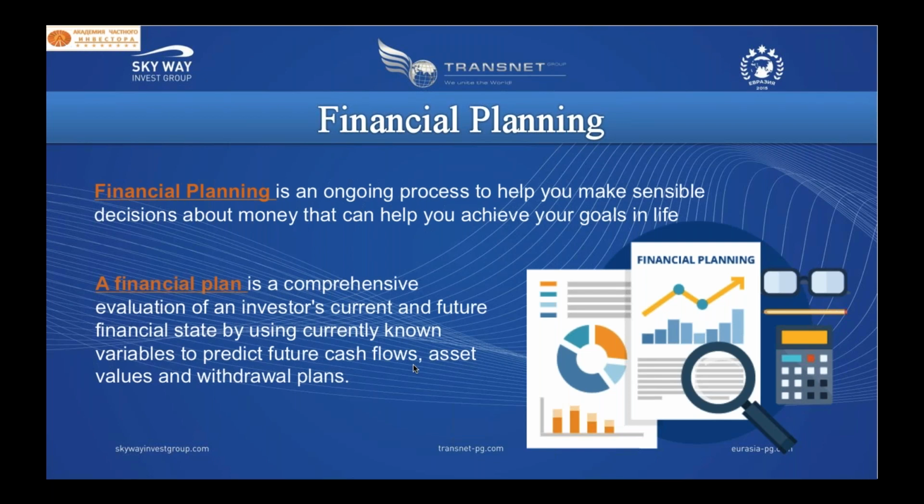And a financial plan is a comprehensive evaluation of an investor's current and future financial state, using currently known variables to predict the future cash flow, asset values, and withdrawal plans. So we're not just looking at the balance sheet. We're not just looking at, okay, this is my income, or these are my assets, and these are my liabilities, these are my expenses. A financial plan should also consist of future predictions.